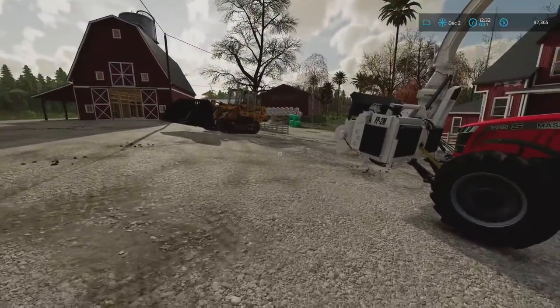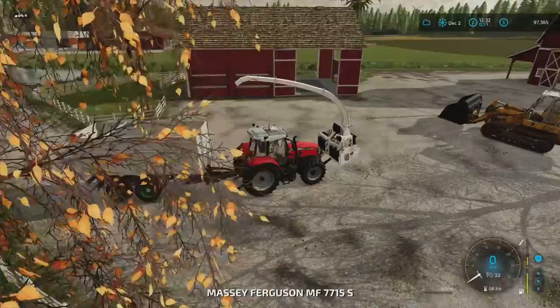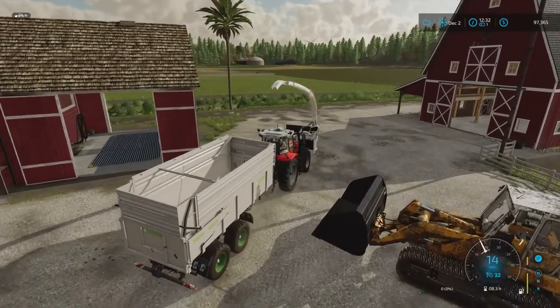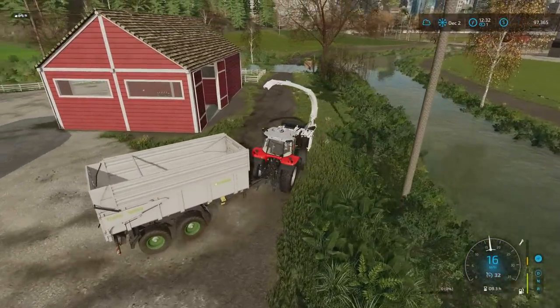So, next job then, let's go out and get this straw off this field, then we can complete that contract, then I'm going to go back to collecting all the dirt, and when I sell the dirt, I'll be able to recover the cost of the landscaping we just did.